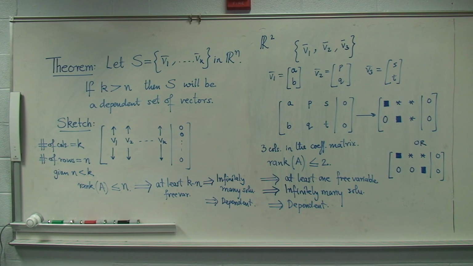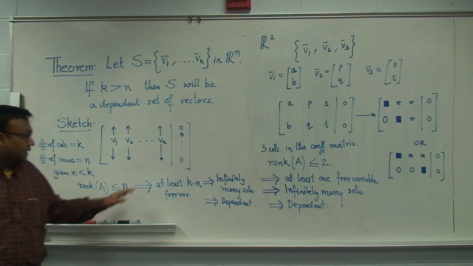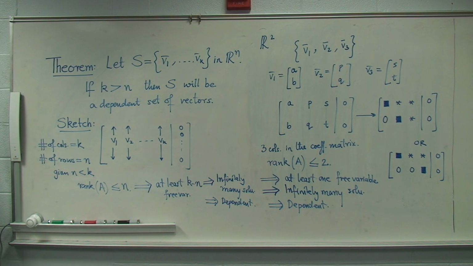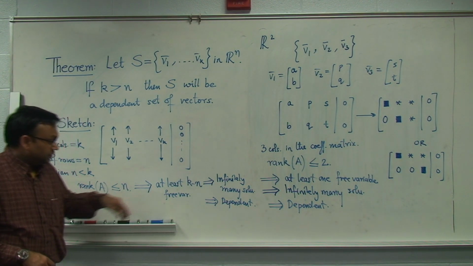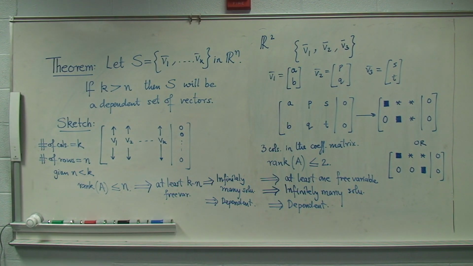But one thing is good about this theorem: it is going to be of much use to us as we move along. This is actually going to help us define what we call the dimension of a vector space. Had it not been for this theorem, the concept of dimensionality would not have been well defined. So we will be using this and the idea of a linear span to further talk about these things.